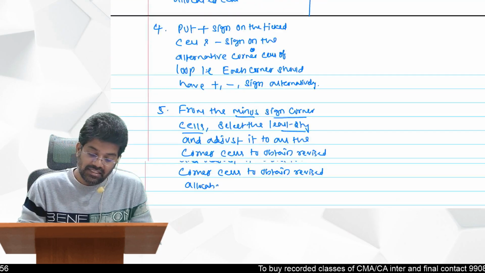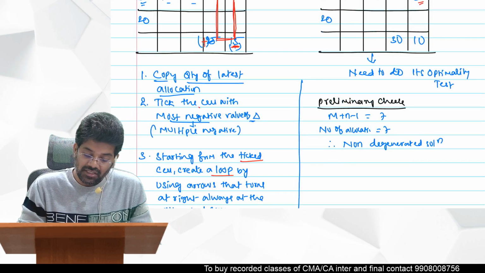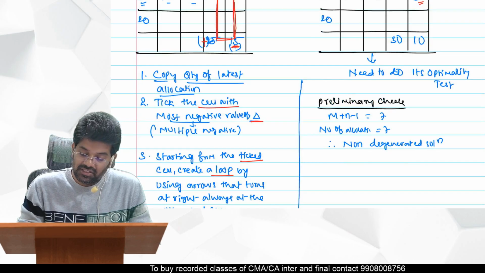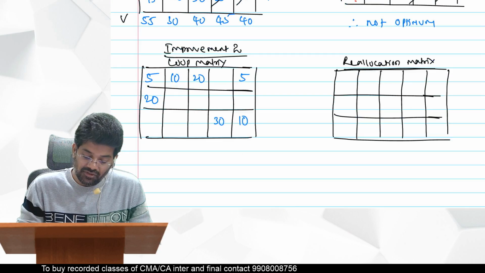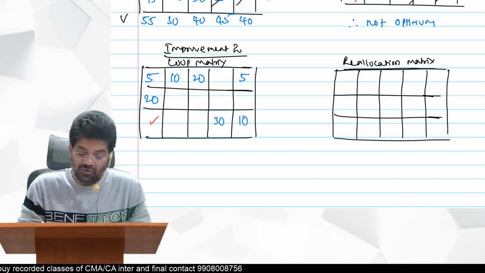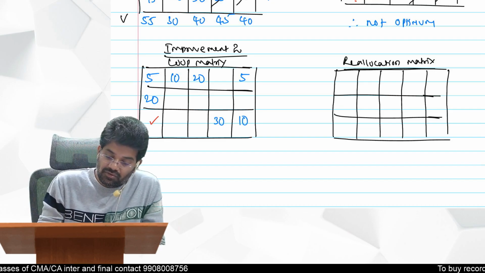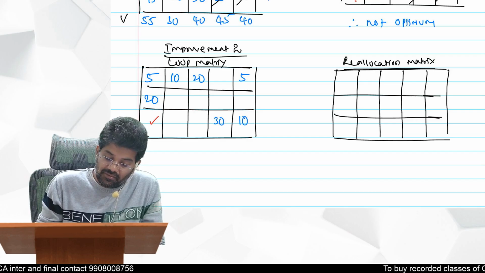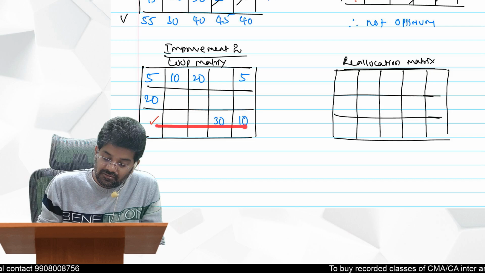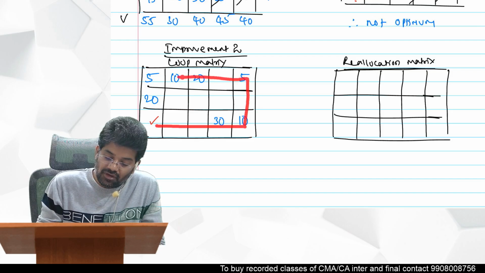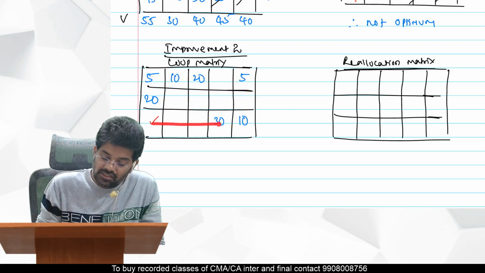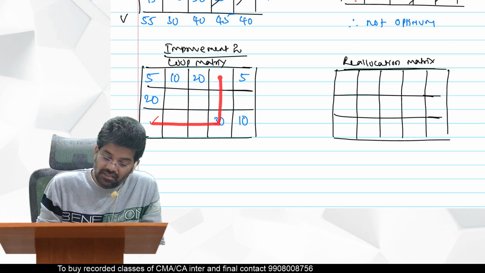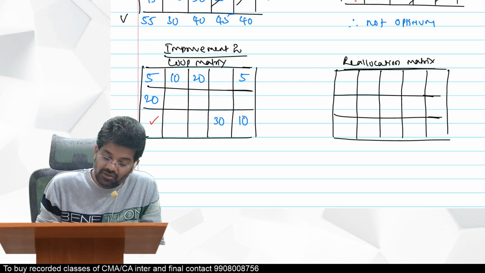Now what is the next step I have written? See here, copy the quantity of latest allocation, tick the cell with the most negative value of change. So where did I get the most negative value of change? Here I got it in this cell. So there we should tick. Starting from here we should form a loop or not? Yes. See now how, let us check the loop. So I can start from here. Yes, turn is positive. So wherever I am taking a turn, there you have the allocations. Again you can come back here. This is possible. What about this? Here yes, we can turn, but to take a turn you don't have allocation here. So this is not possible.